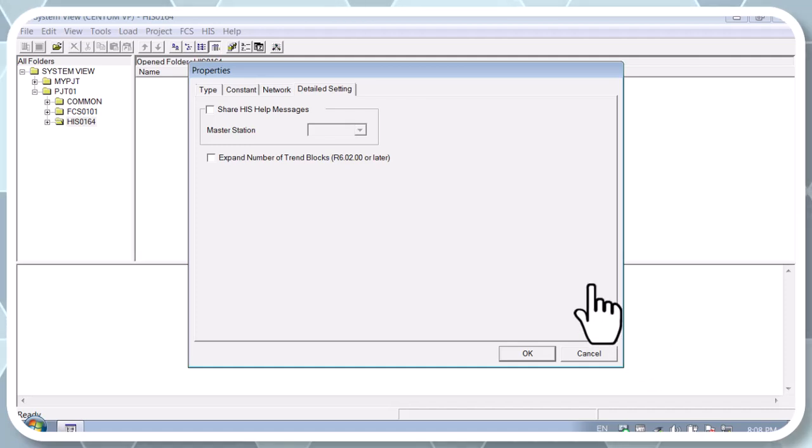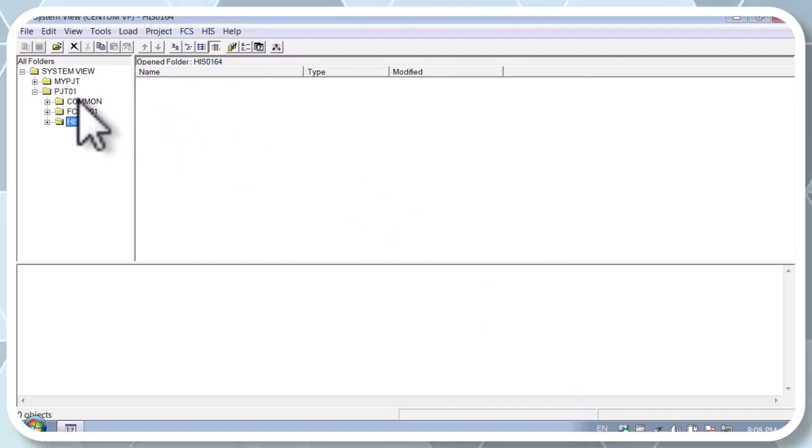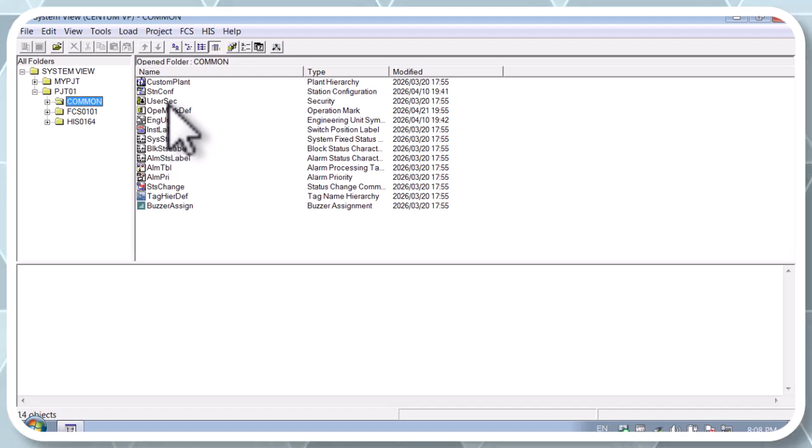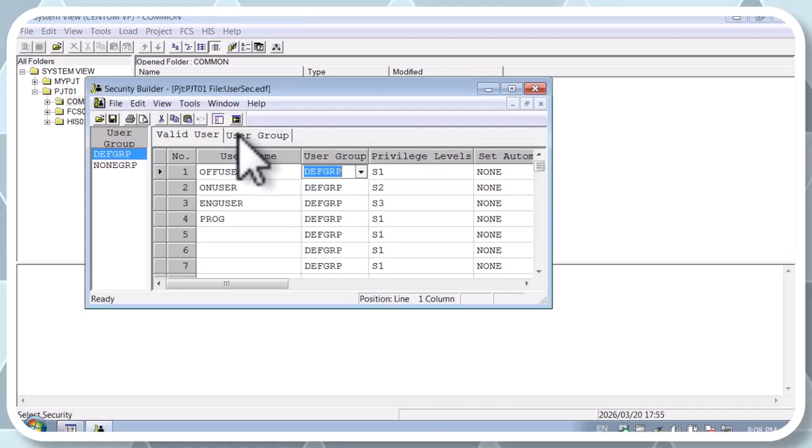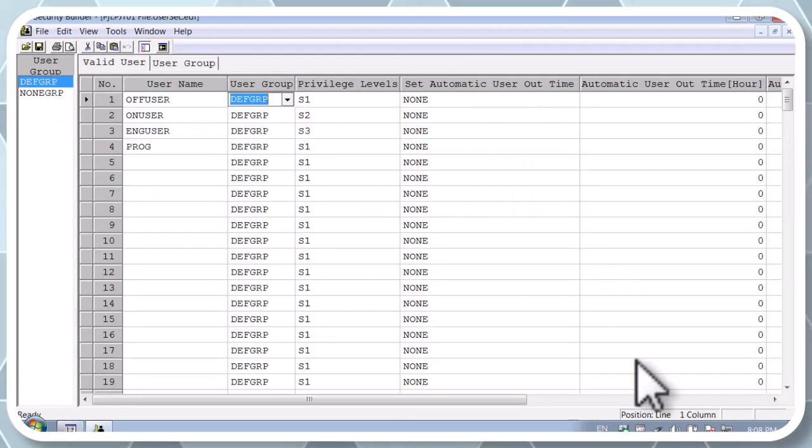And now, my friends, let's move on to privileges and security settings. So let's close this and go to common and the user security window. Here we have 3 levels of security: S1, S2, and S3.